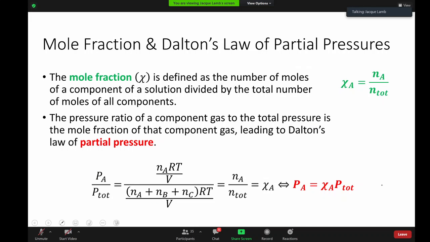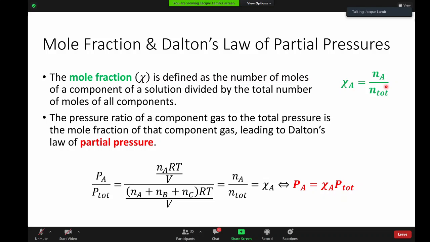So that's going to introduce a new term called mole fraction. I don't know whether we've introduced this term before, but the mole fraction is chi. Chi, by the way, is one of the few dimensionless quantities in chemistry. It's one of the few numbers that you can write that doesn't have a unit, and that's because the mole fraction, or chi of A, is equal to the number of moles of A divided by the total moles in the system, and moles divided by moles has no units.